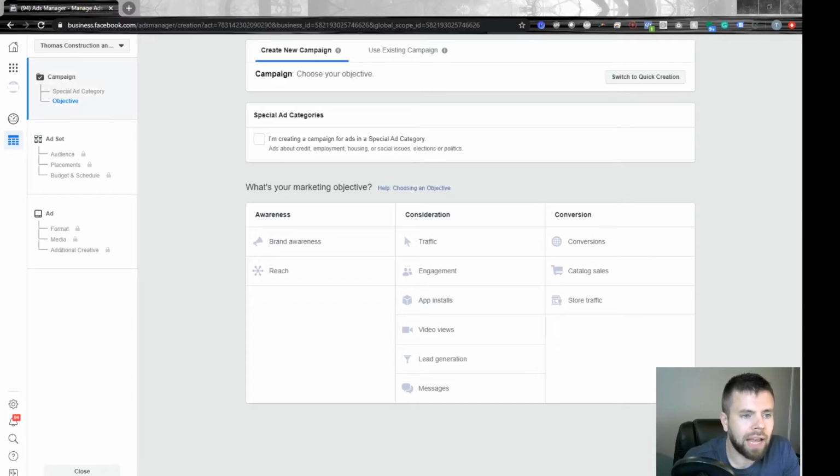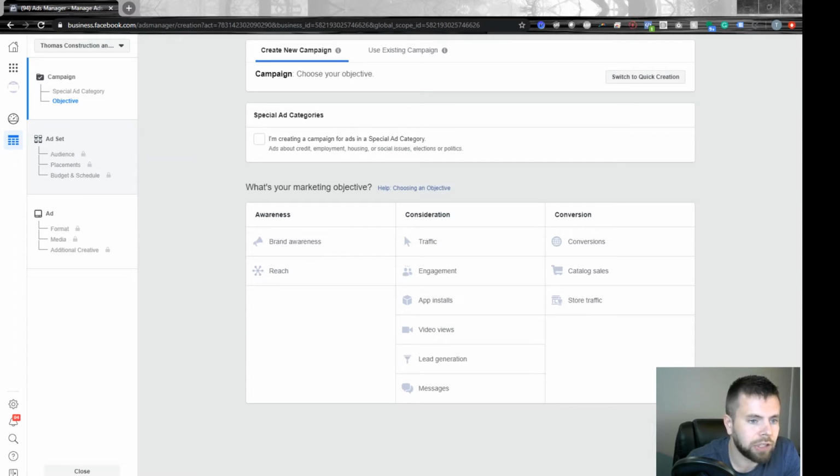Okay, so how Facebook ads work, they're set up into three pillars essentially. You have your campaign, you have your ad set, and you have your ad. A campaign is where you're going to set your overall objective and potentially your budget if you choose to go with campaign budget optimization. And then within ad set, that's going to be how you choose the audience that you'd like to run the advertisement in front of, the different placements on Facebook and Instagram that you'd like to put your ad on. So that might be the Facebook news feed, that may be Instagram stories, different things like that.